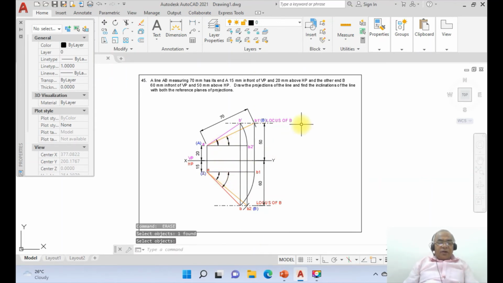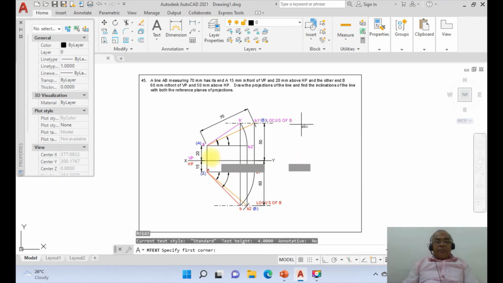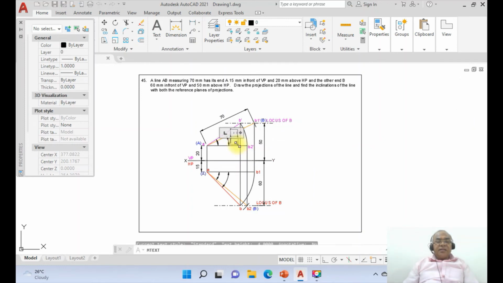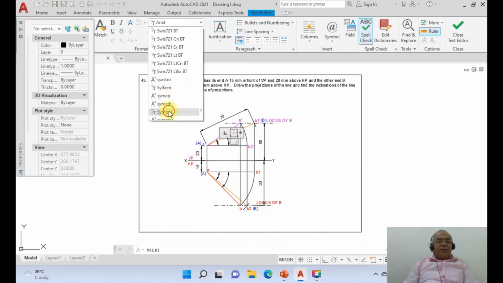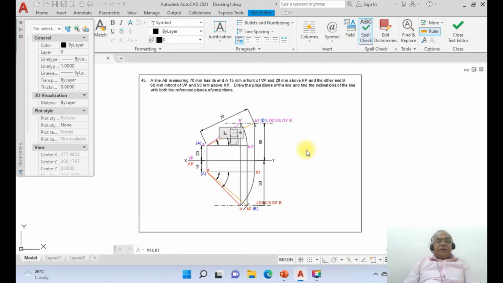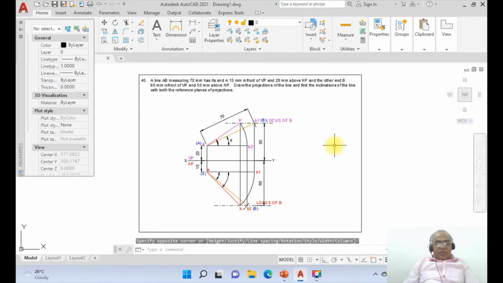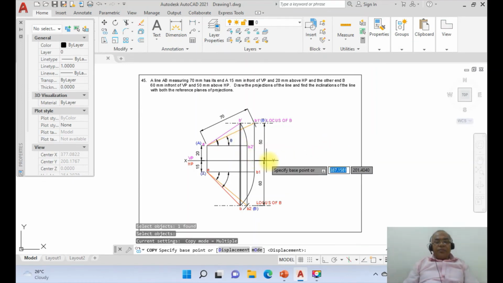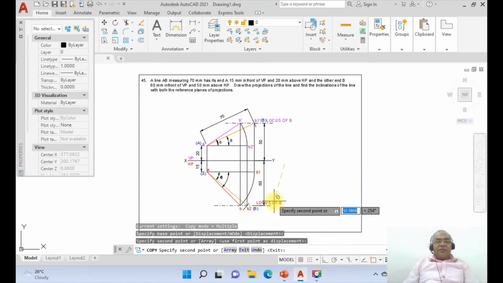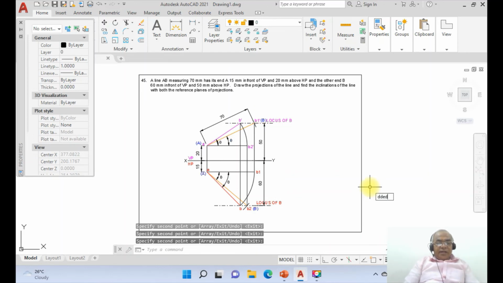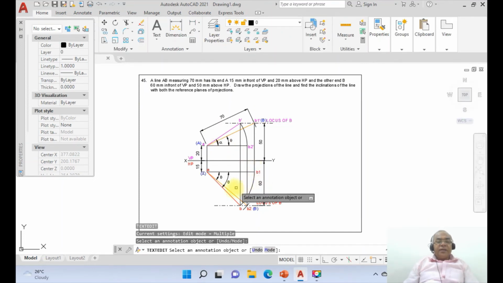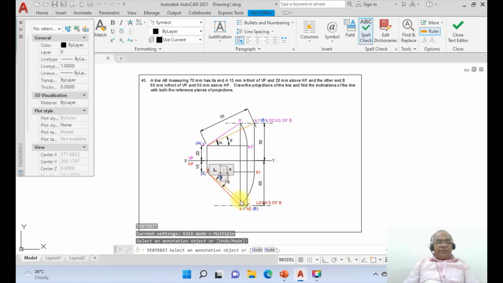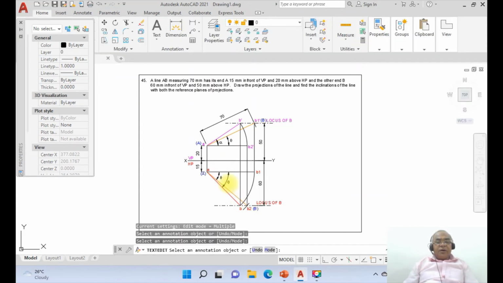Now here, what we want is to write the symbol. Go to MTEXT, multi-line text. You select this. We are going to get the symbol here. Type %%C symbol, and here you type Q, small letter Q, which is going to be theta. Once you do that, you just copy this to this location, this location, and also this location. Then go to DDEDIT, select this and make this alpha, small letter A, this as phi, small letter F, and this as beta, small letter B.